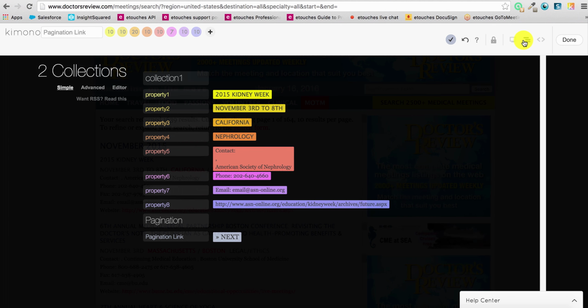Next thing I recommend is click on this little data model icon here, where you can actually name those properties. You can see here's my information for an example. I'm just going to name this quickly: event name.